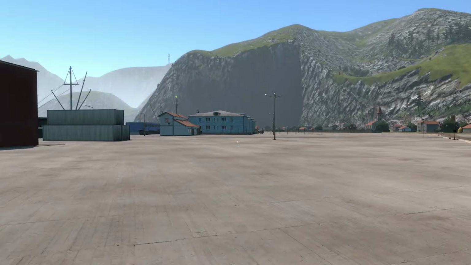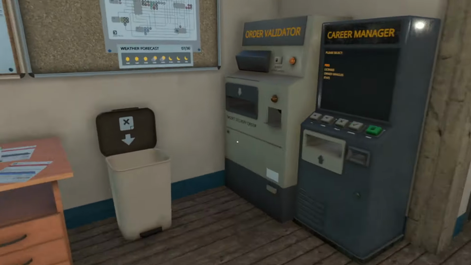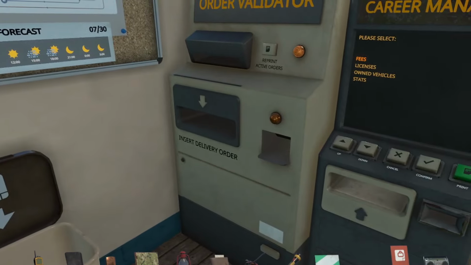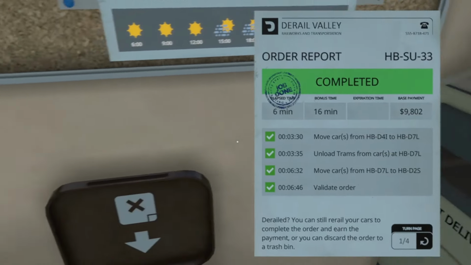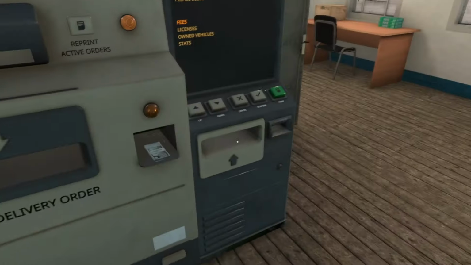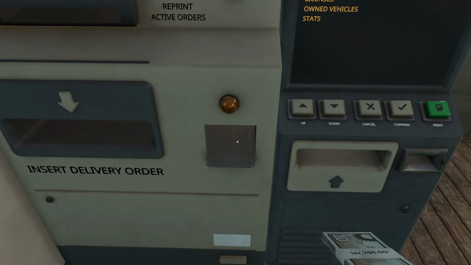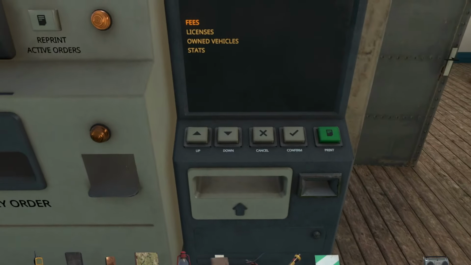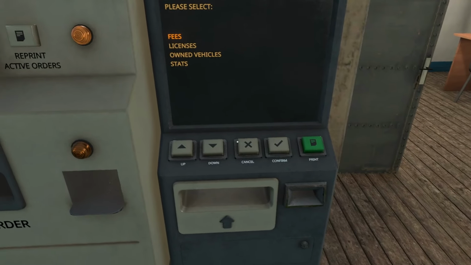Okay, let's turn in the jobs. Well, the job. Trams are such an insane source of money. Oh my god. Wow. 6 minutes. 14 grand. Wait, does that mean you know what we're about to do?